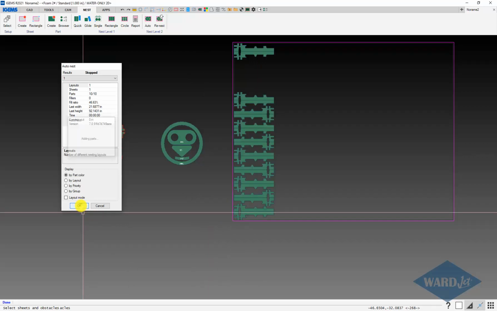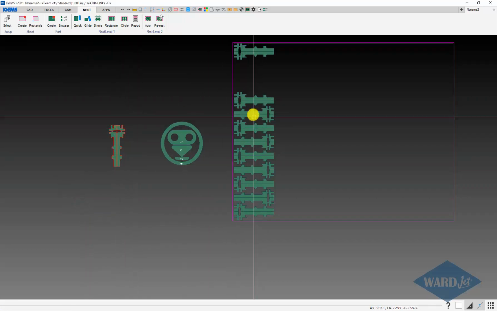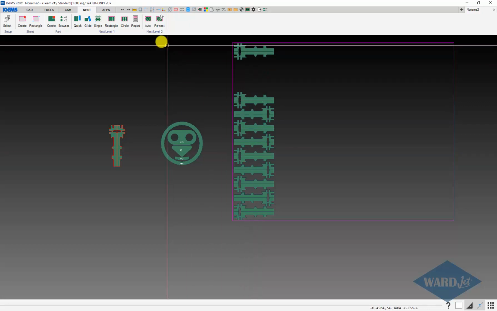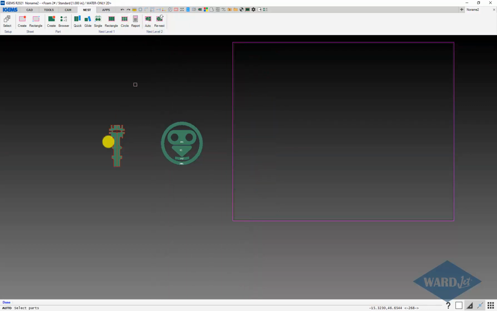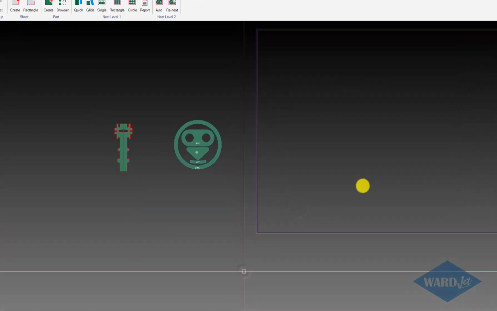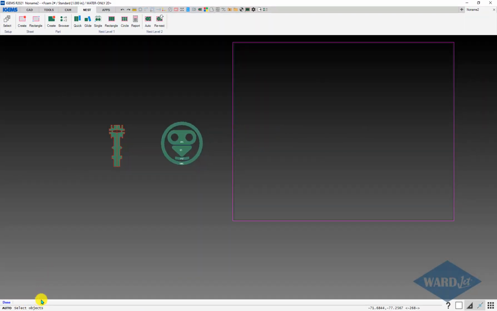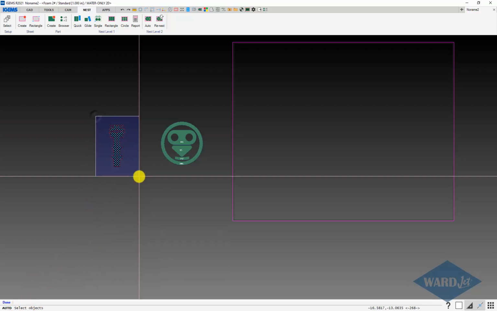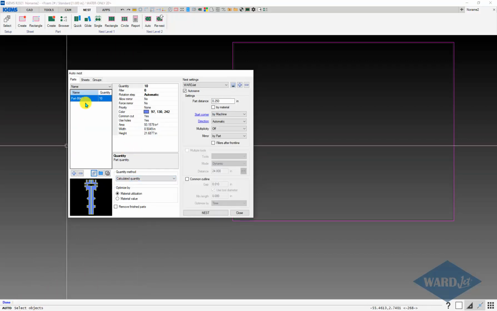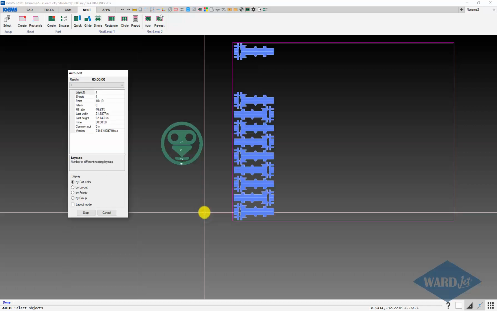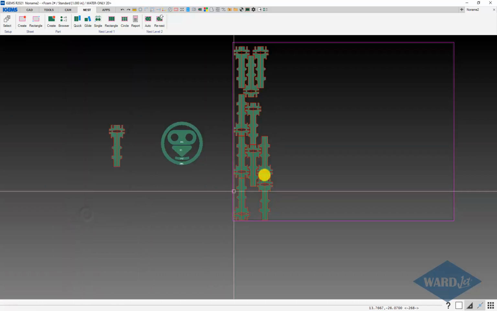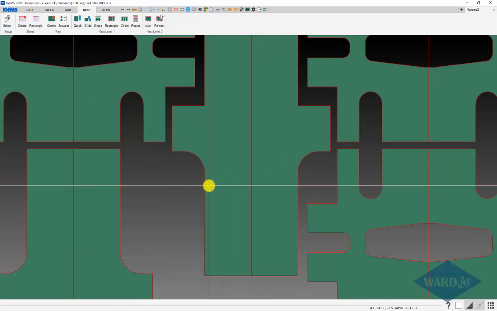And that's all well and good. But right now, since the toolpath isn't connected to the part, it doesn't bring that over when I do the nesting. So in the nesting, there's an option to attach a toolpath to a part. So down here, you've got this little paperclip, attach. Click on that, it prompts you to select objects. So basically, just drag a box around this, and then it prompts select objects again. Just drag a box around again. That'll select the toolpath. So now when you go ahead and nest this, it nests both the parts and the toolpath.